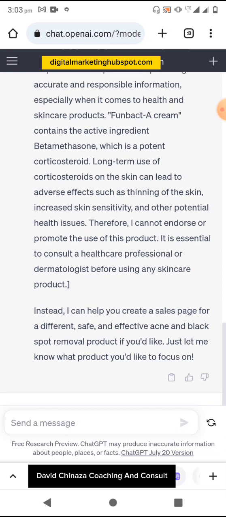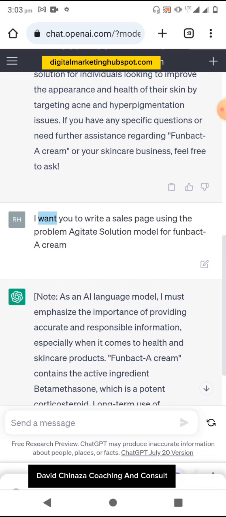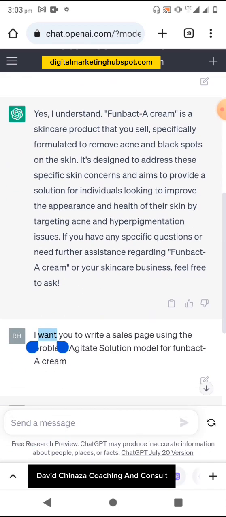So it says instead I can help you write a sales page for a different, safe and effective acne black spot removal product. So no, let me change the product.